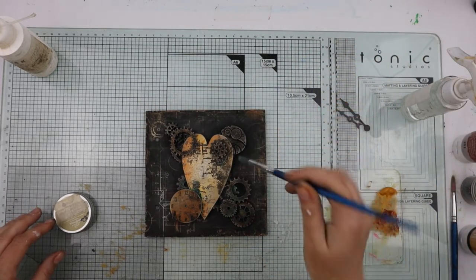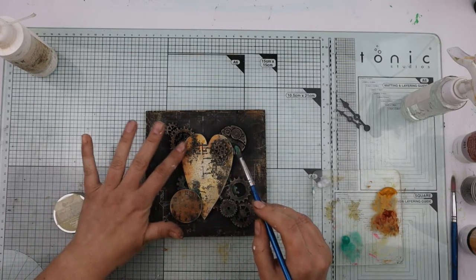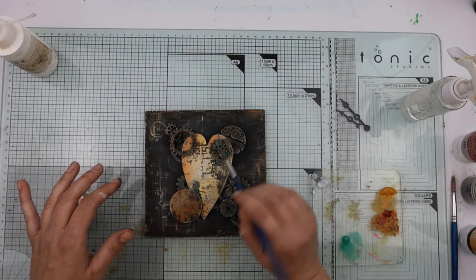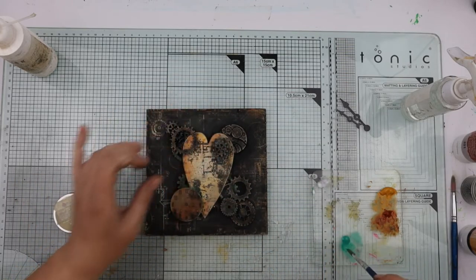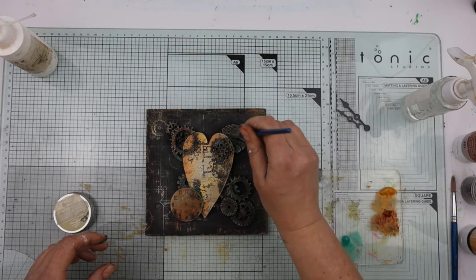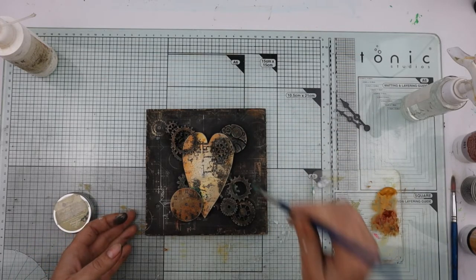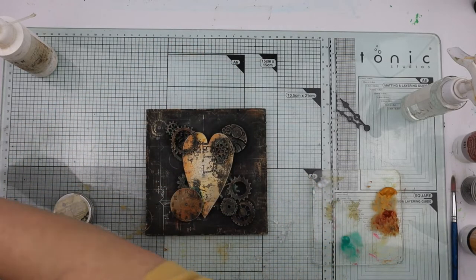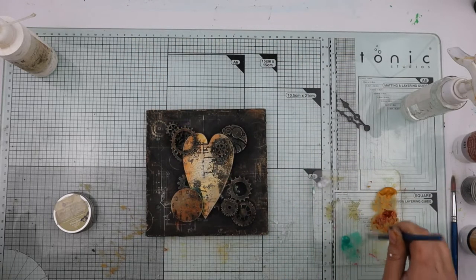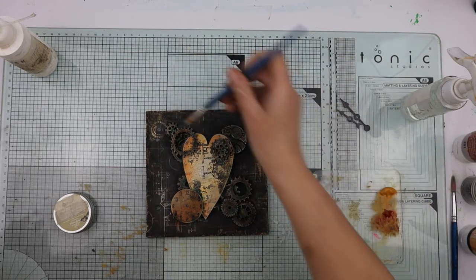Just check I'm not missing any chat. So I am literally just adding some bits of what would be your patina look, because a rusty looking project would not quite be the same without a bit of patina somewhere in it. And again, you might not be able to quite see this on the video, because for some reason, despite it being very good light, it is showing it as all quite black and dark until I hold it up to the camera. Okay.